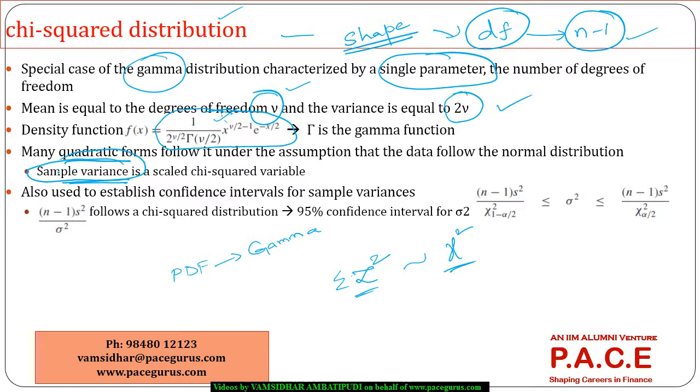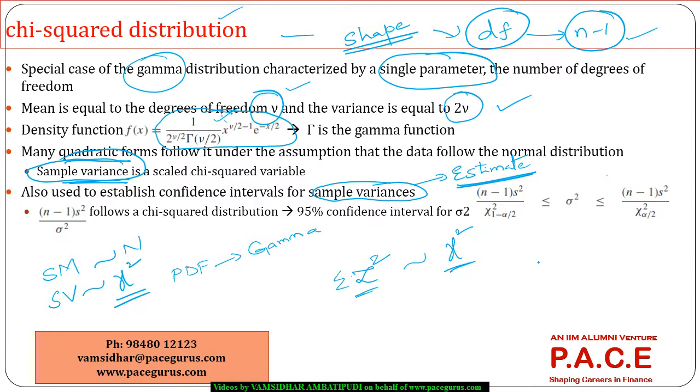The sample variance, we said sample means are expected to follow a normal distribution, but sample variance, which is nothing but like a value minus the mean whole square, we expect that they follow a chi-square distribution. So that's one more reason why there are lot many applications of the chi-square distribution as a part of our day-to-day practice. When I am trying to estimate the sample variance for a data, we would typically be using this chi-square test, and it would be used to establish the confidence intervals.